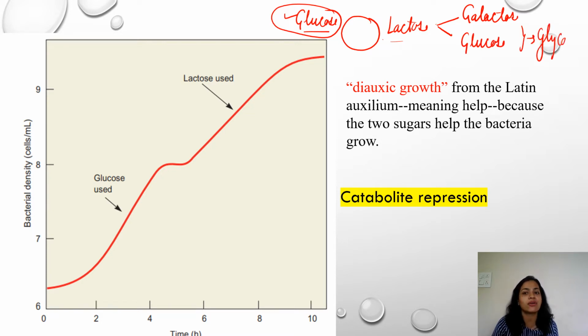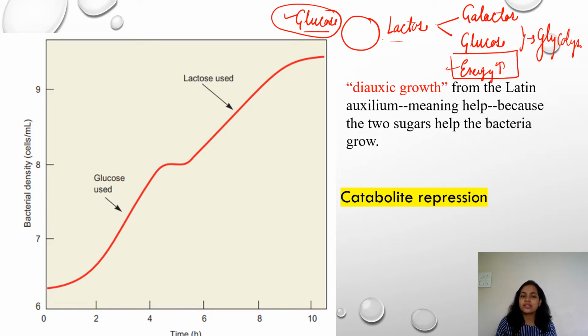तब ये जाके glycolysis में enter करेगा. So here a little more energy is required for the breaking of lactose. But if glucose is directly available, then this energy can be saved by the bacteria, right? And glucose will directly enter glycolysis. So that's why the preferential source of energy for the bacteria is always glucose.